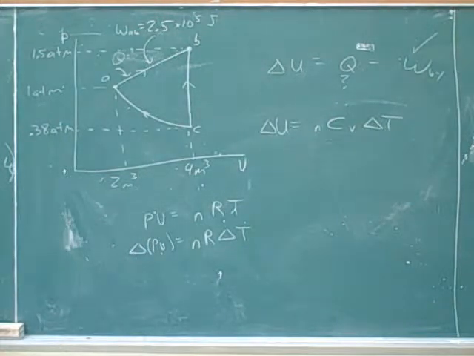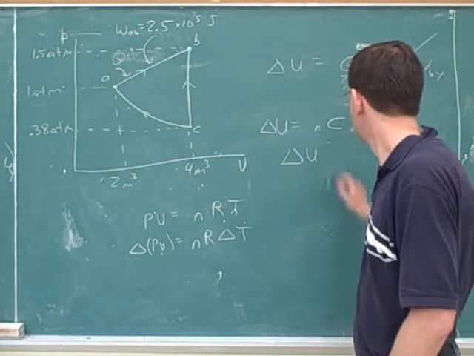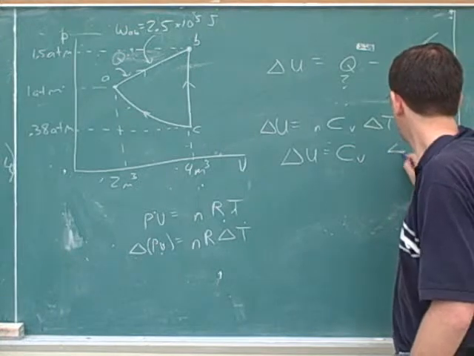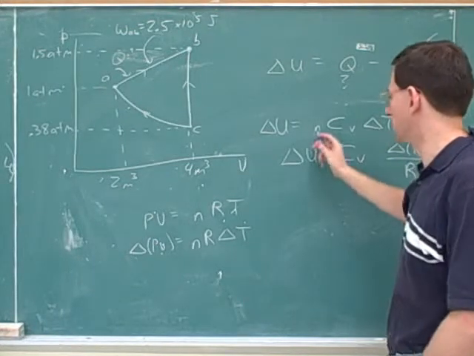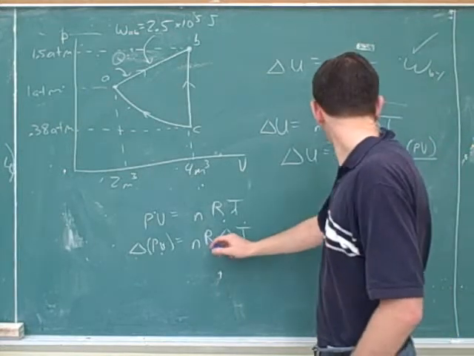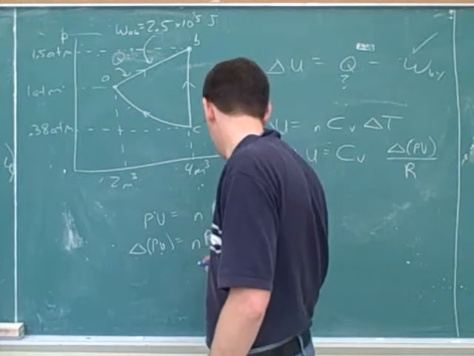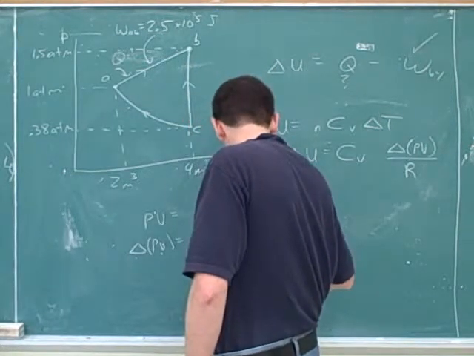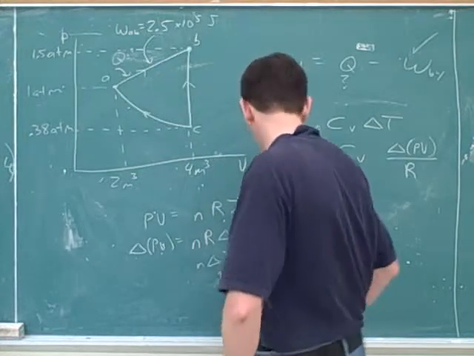And that gives us a way to figure out delta U here because, as we mentioned last time, our diagrams do give us P and V. So, how would we deal with that? Let's work that out. We'll set delta U equal to Cv times delta PV over R. That's right. So, we've just solved this equation. What did you solve it for? You solved it for n delta T. That's right. If you solve this for n delta T, this is what we get.